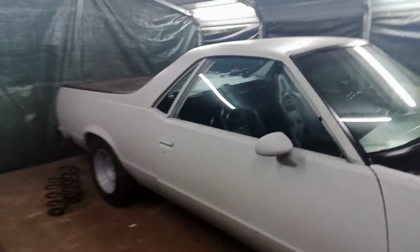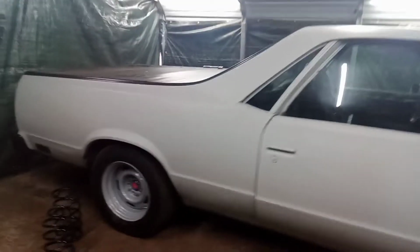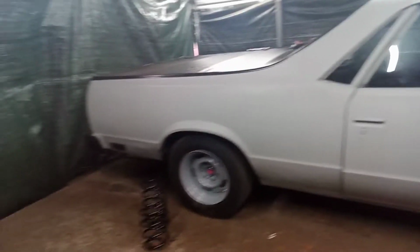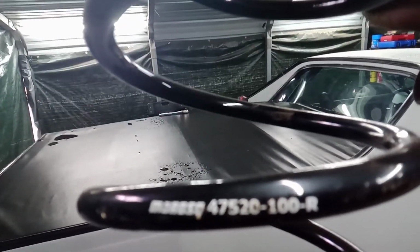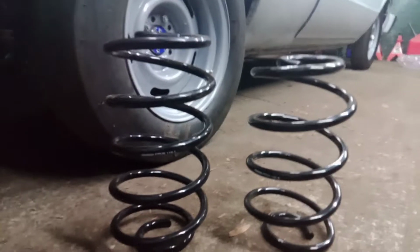All right, I couldn't help it. Could not help it. I couldn't stand to look at my car squatting like that. So we put the AC Delcos back in. Just did it. Like I said, these right here are the Moroso trick springs for the G body, but they are rated up to like 1750, I think. Once again, part number. One spring is taller than the other to accommodate for the twist of the vehicle, but I had to put the AC Delcos back in.